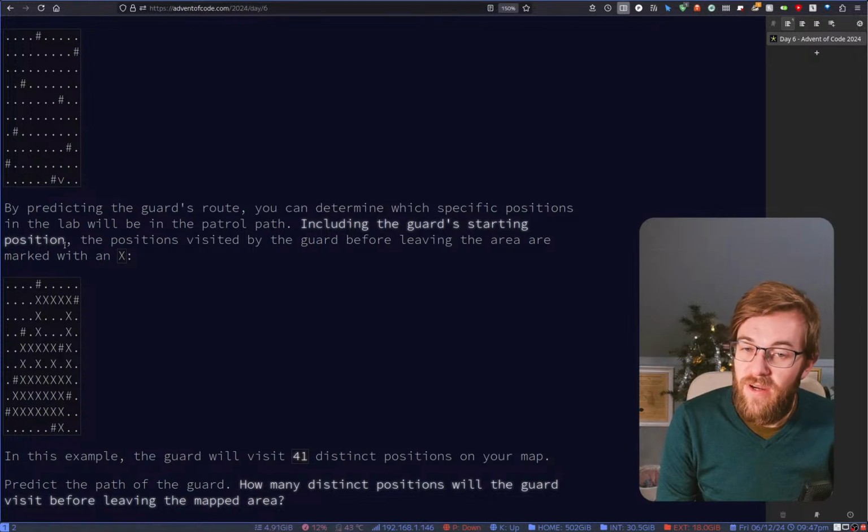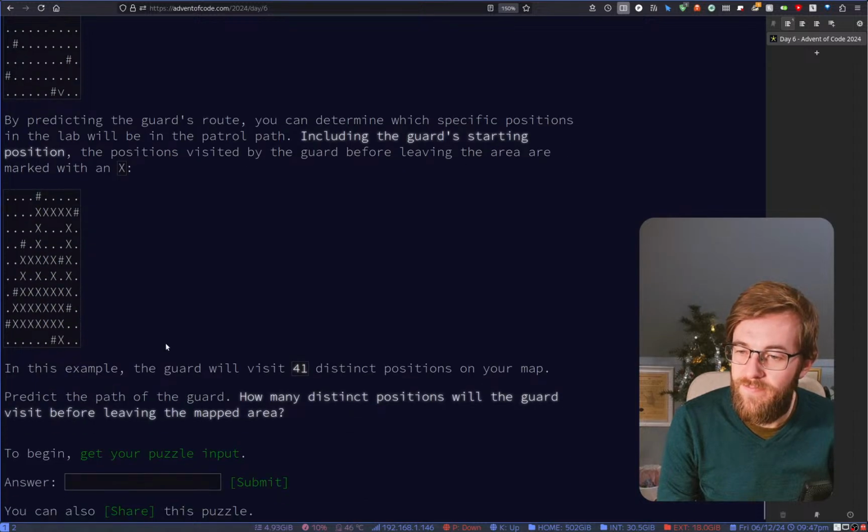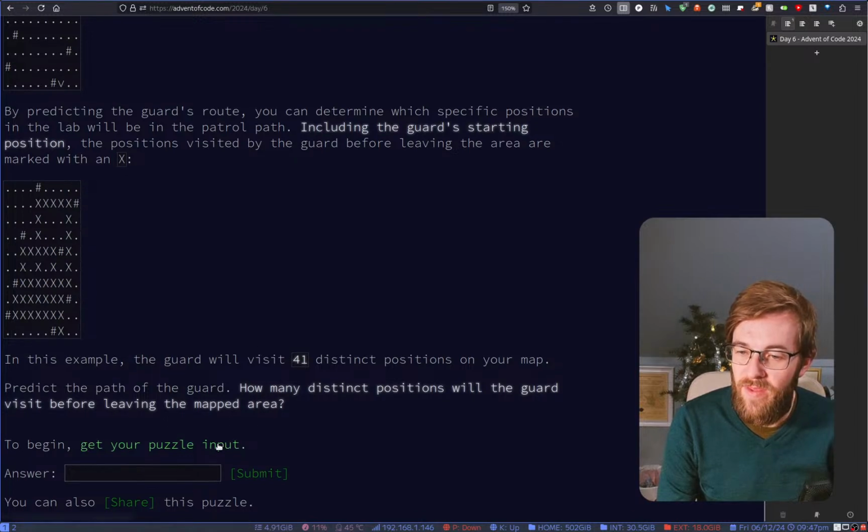Right, including the guard's starting position. That's probably important. The positions visited by the guard before leaving the area are marked with an X. In this example, the guard will visit 41 distinct positions on your map. Predict the path of the guard. How many distinct positions will the guard visit before leaving the mapped area?